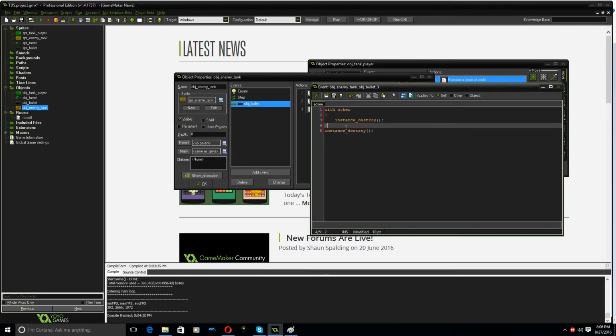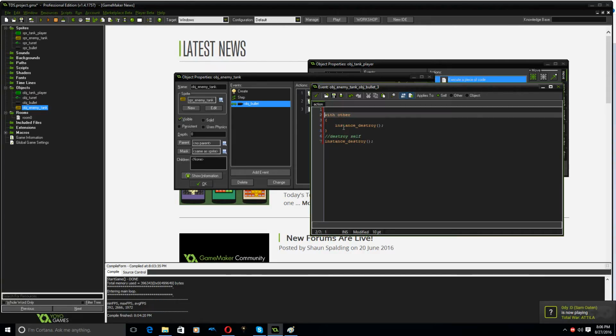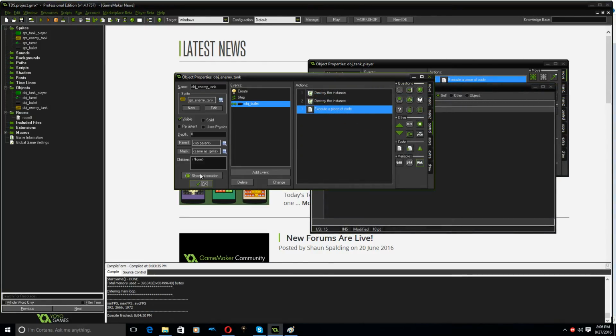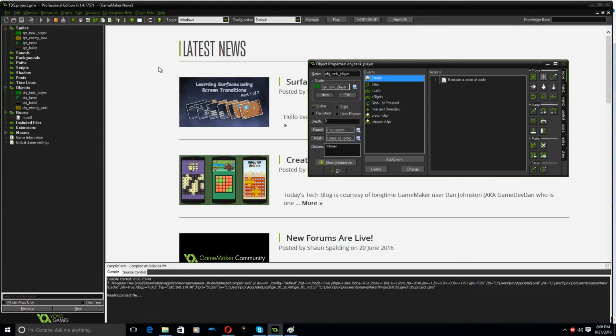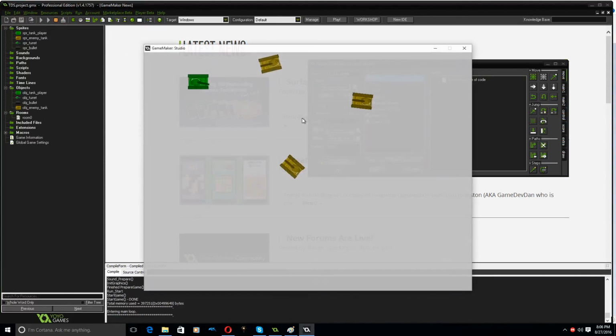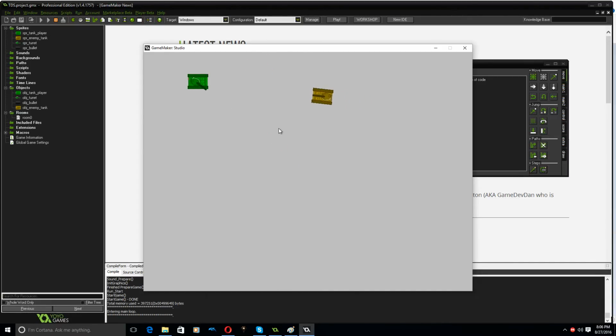And then this code here, destroy self, I'll just put a comment there. And here I'll put a comment, destroy other. So this code is outside of the with other and it just acts as though it's on this object. And so it destroys itself. So that should work. There's nothing fancy happening at the moment. So I should be able to destroy those pretty easy.